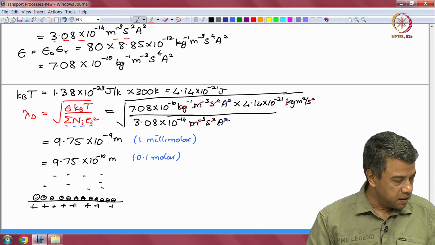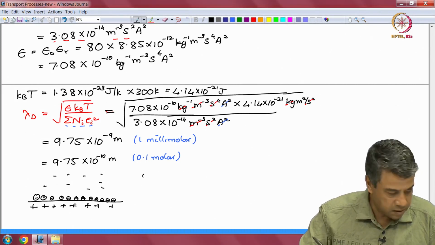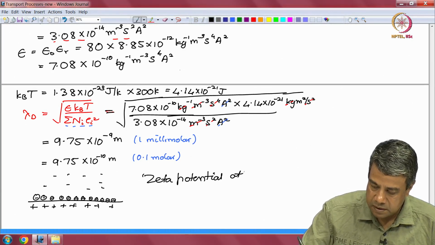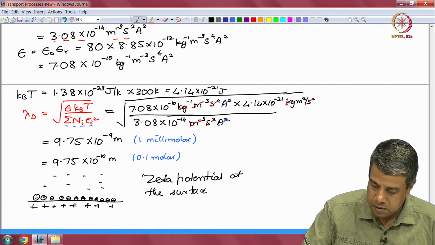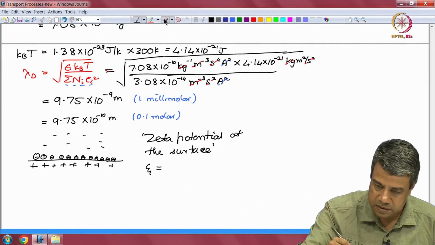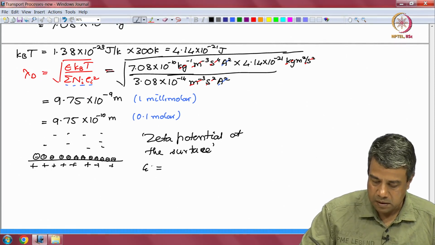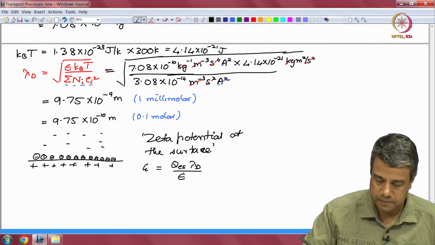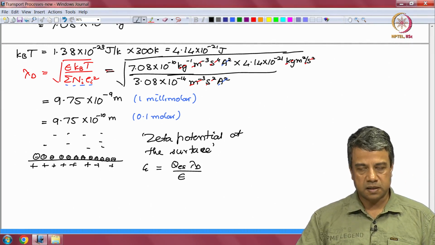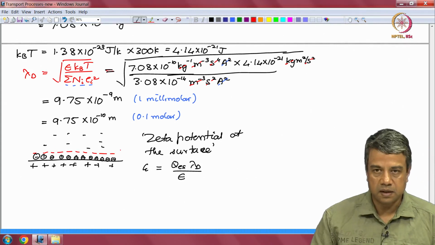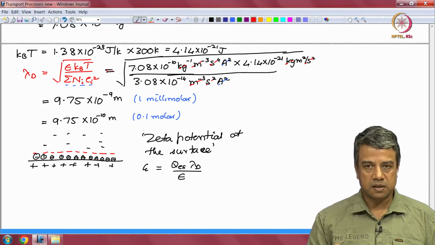The surface charge density is often characterized by what is called the zeta potential at the surface. And the zeta potential is related to the surface charge density by zeta equals surface charge density times lambda_d by epsilon. This is the relation between the surface charge density and the zeta potential. Strictly speaking, the zeta potential is actually the potential at this location, outside of the Stern layer and within the diffuse layer. So, this zeta potential is actually a measured quantity which is used to characterize the surface. Strictly speaking, it is outside of the adsorbed Stern layer.